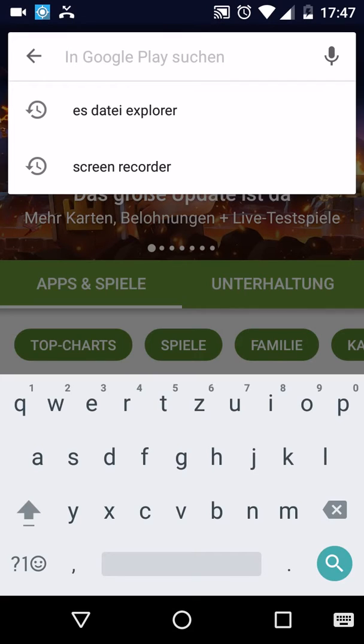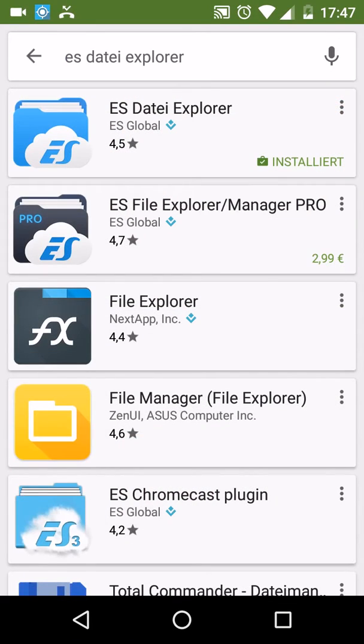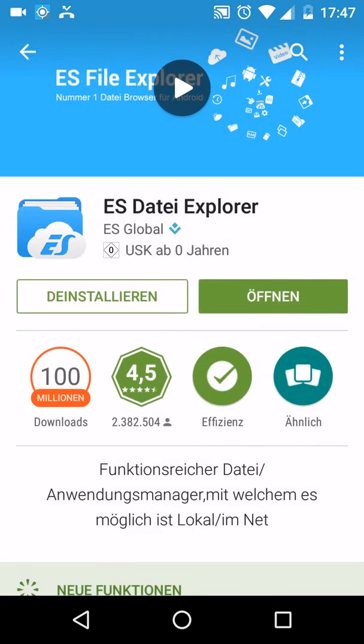The app that I'm using is called ES Explorer. Maybe it's called ES File Explorer in your language. You will find it on Google Play, and if you install this one, you can import GPX files and select them. Well, that's it.